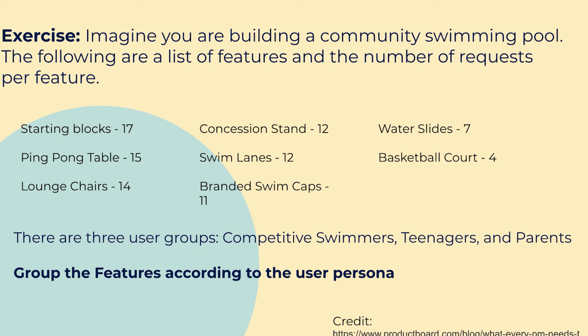So I'm going to ask that we take 5 minutes to group these features according to user personas. Go ahead and pause this video and group the features according to user persona. The other thing I would encourage you to do, should you have some time, is also rank them in terms of what you think is the highest priority.